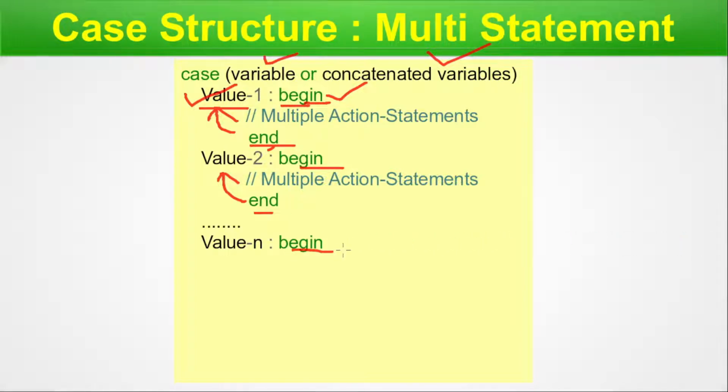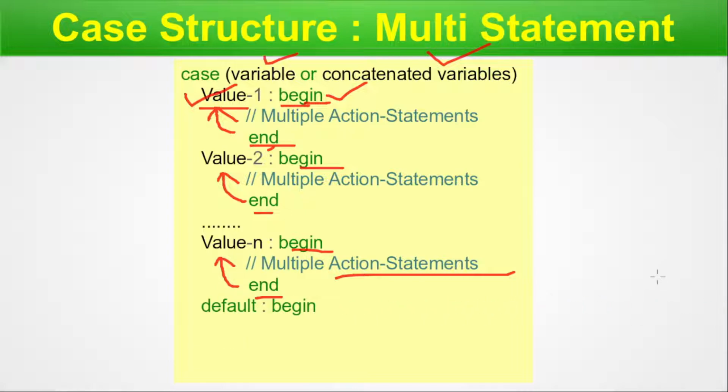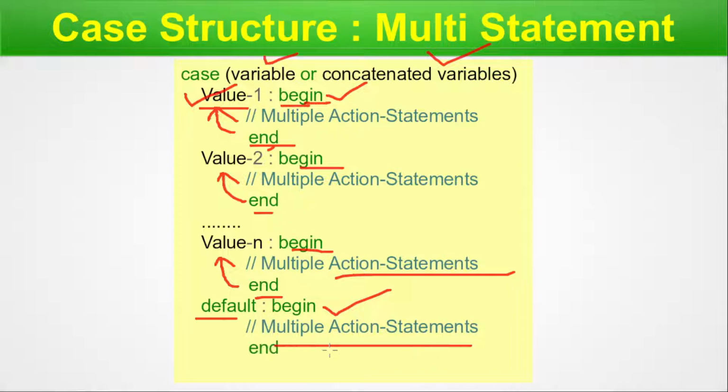And here we again have begin, we have multiple action statements and then we close it with the end. And this end is for value n. And next we reach the default statement. Here we can also have multiple statements, and we have the begin here, and we have the multiple statements and we have the end. This end is for the default one.